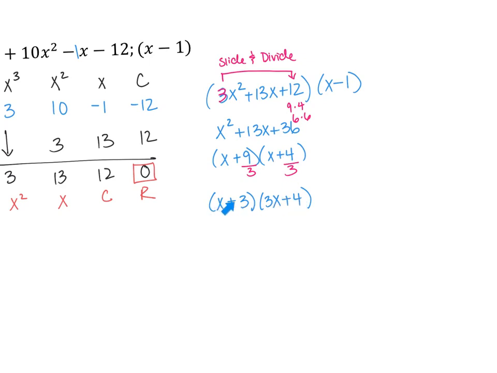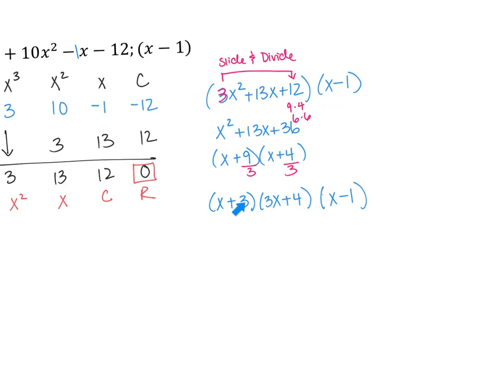Okay, so I now have my factors, and you can double check if it works. So x times 3x gives you 3x squared. 3 times 4 gives you that 12 you're looking for. And if you multiply your inner terms, 3 times 3x gives you 9x. But add it with the x times 4 gives you 4x. If you add it together, you get 13x. And I'm going to bring down the factor that I had before. So x minus 1 just comes down.